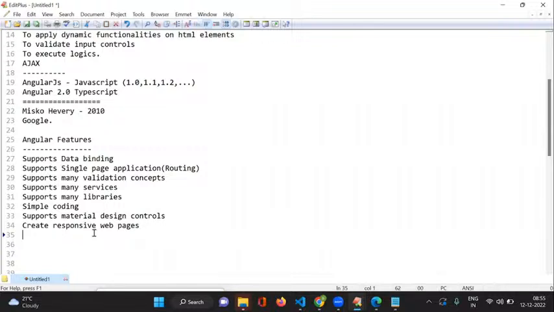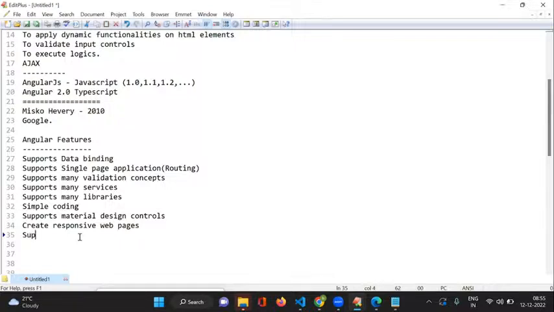That type of responsiveness is somewhat missing in JavaScript. Some functionalities will not work on mobile if you use JavaScript, and some are not supported on tabs. But from the Angular point of view, each and every functionality supports all these devices. That's why we need not worry about the devices used by the user to open our web applications. That is the main advantage.